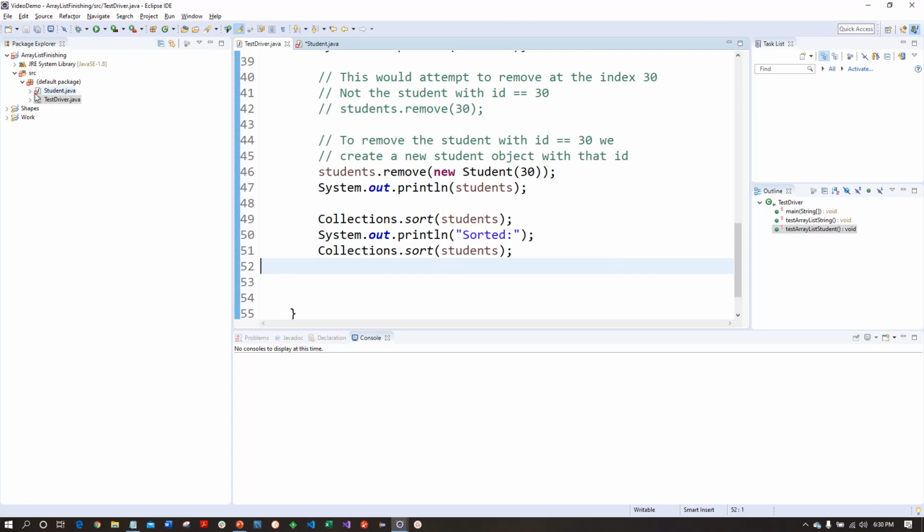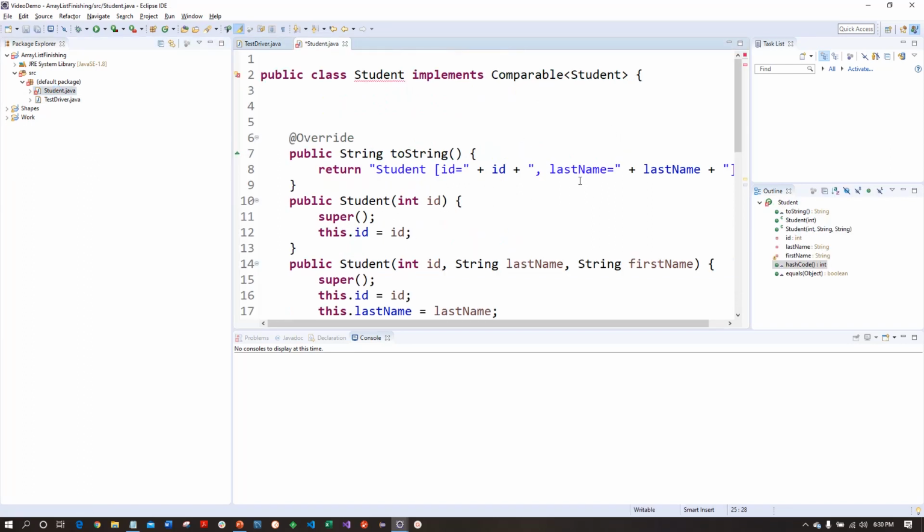We see a compiler error in student, and I've implemented Comparable here, at least I've declared it. Now remember, Comparable is an interface. When you have the implements, that means you're implementing an interface. In this case, Comparable. That means I'm going to make the student objects comparable with one another. If you think about what sort needs, sort is a very sophisticated array sort method to put objects in sorted order, but there's no way that sort would know our business needs. So we need to tell it how we do less than, equal to, or greater than.